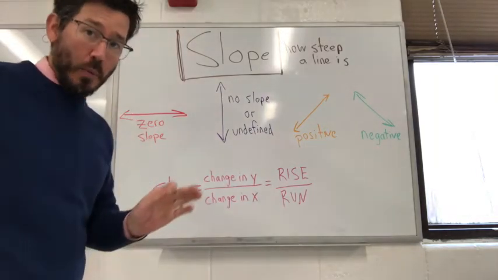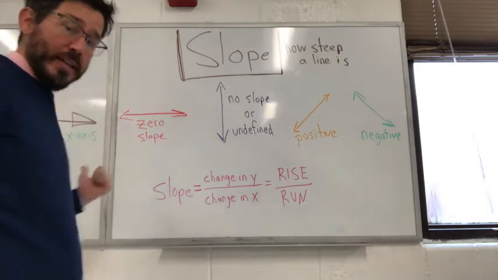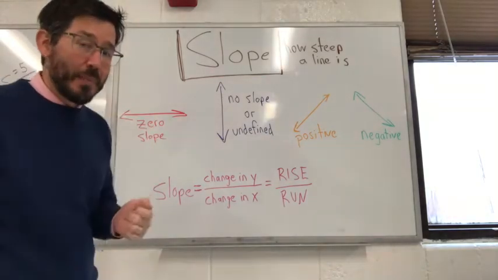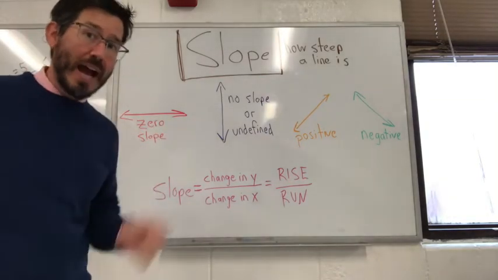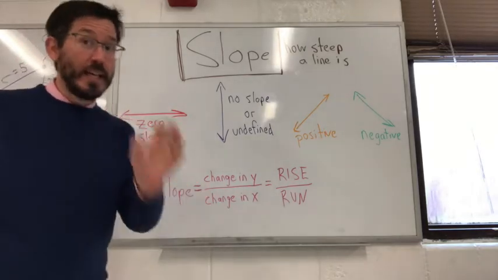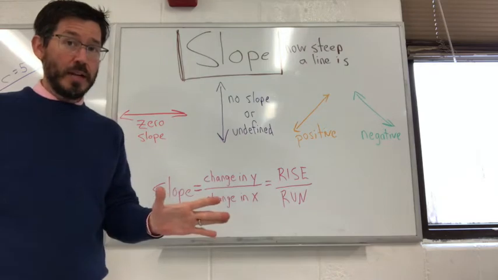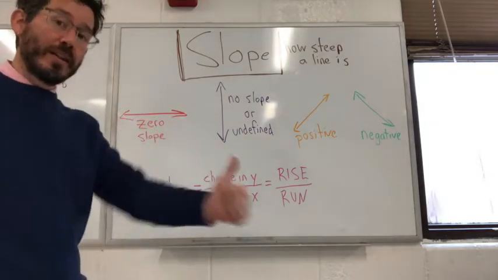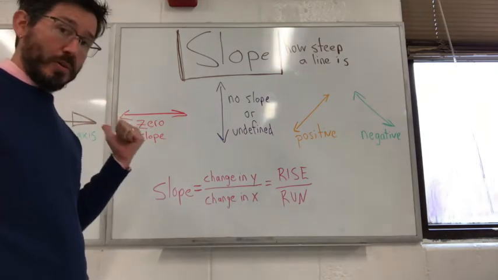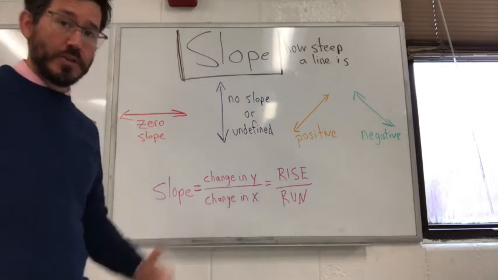That might sound even more confusing, but we're gonna go over to our grid here and we're going to do an example of how to find slope, how to find rise over run. It's real easy. Plot twist, you've pretty much already done it. You just didn't know you've done it, all right? So we're gonna go over here and find slope, rise over run. Let's do it.